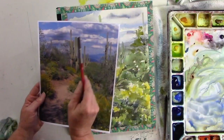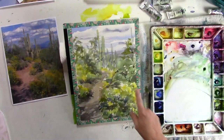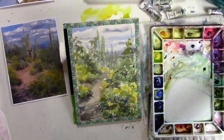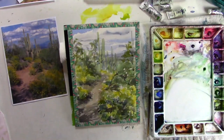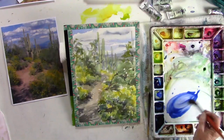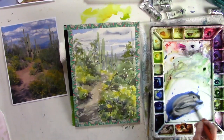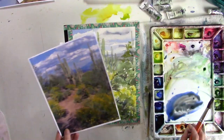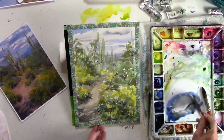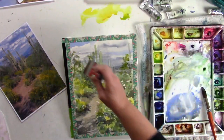The sky needs to be developed. I use the cobalt blue just because of the atmospheric conditions in there. Because I want those to stand out more, I would like to get more of that sky in there. I'm just going to do it - say goodbye to this. Then I'm going to come back in with a French ultramarine blue. I'm going to get a little burnt sienna into that. I'm not saying that this is going to work - I knew that this had an awful lot going on. But I think it's still a benefit for you to see how I'd be thinking about it. I'm going to glaze over these clouds so I tone them down a little bit.